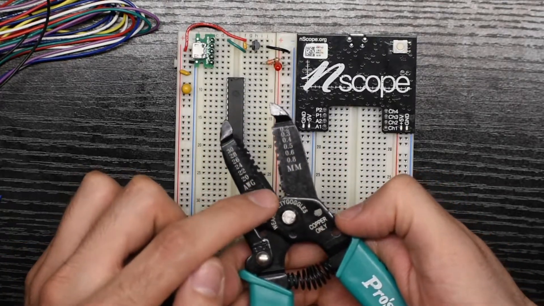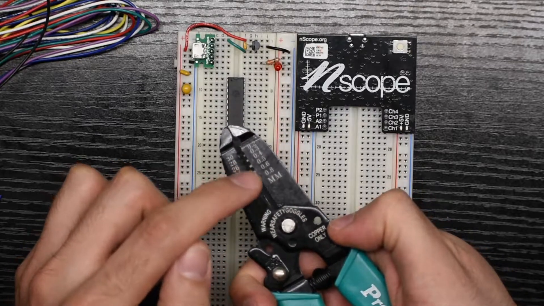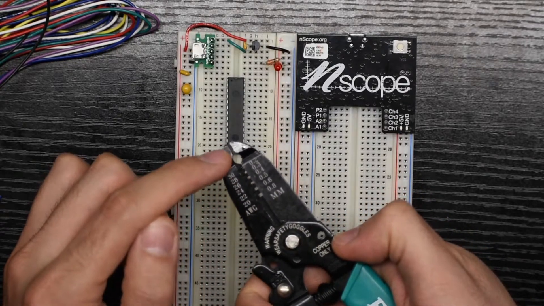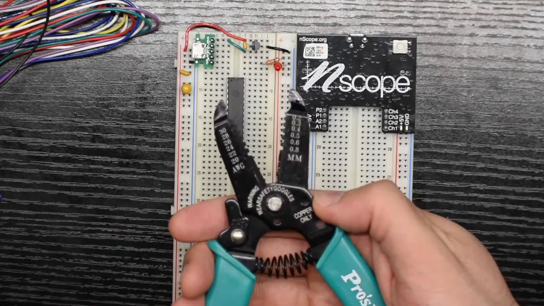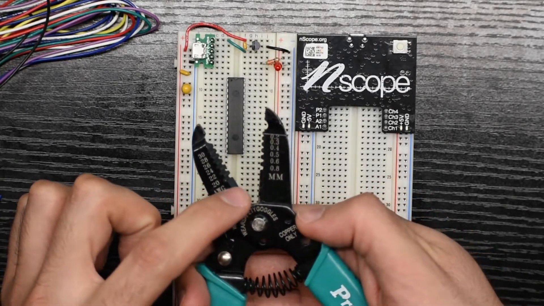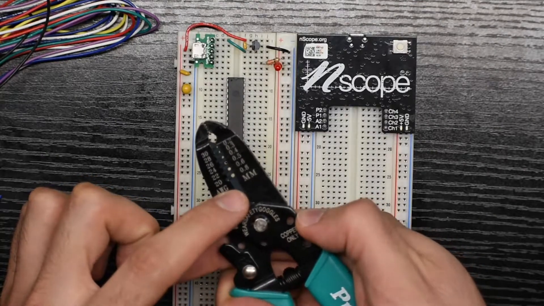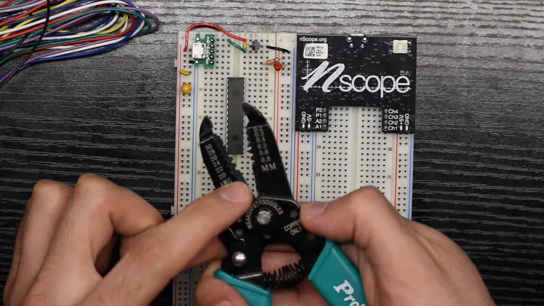The cutting area is in the base, the stripping area are these alligator teeth, and then there's a plier tool at the end. The first thing to note about the wire strippers is that they're made of pretty soft steel, so they're only good at cutting wire. Don't use these cutters to try to cut anything else, especially a metal bolt.